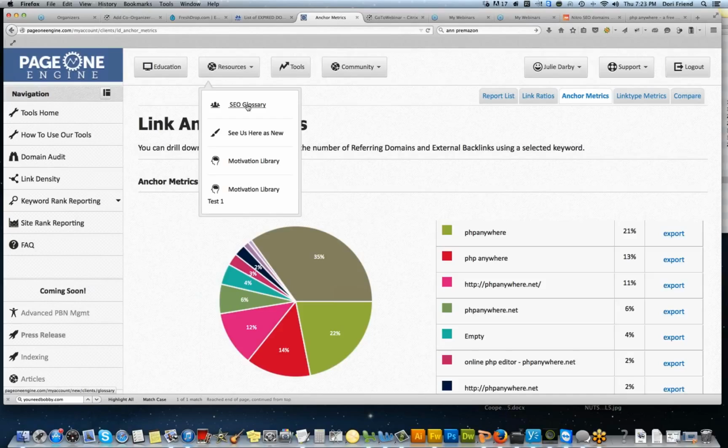And this is absolutely why multiple people teaching these courses is preferred, because I would have said, who cares about citation, because I don't do anything local. So that really goes to show you why it takes a village, because what Ann just said is really powerful, that citation flow can be used when you're doing local. Where I would have said, I don't want a high citation flow because I'm doing things that are more national, and citation is more links, and I want a higher trust flow than citation. So for a national keyword, the lower the citation, the better for me.